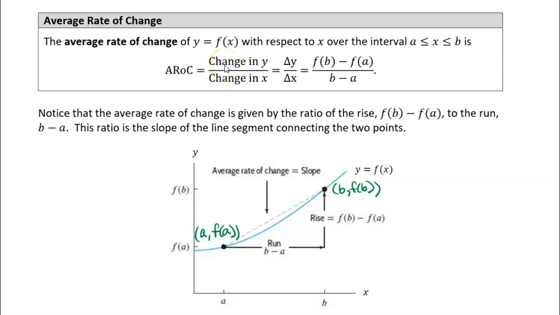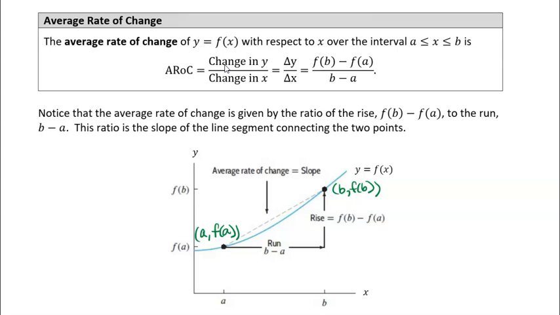In the last video, we introduced the concept of the average rate of change. So if we have some value y expressed as a function of x, then the average rate of change is the change in y over the change of x, right? And so if you look at a graph of f of x, then it's just the slope between 2 points on that graph of f of x, right?